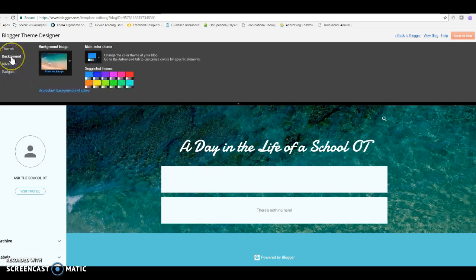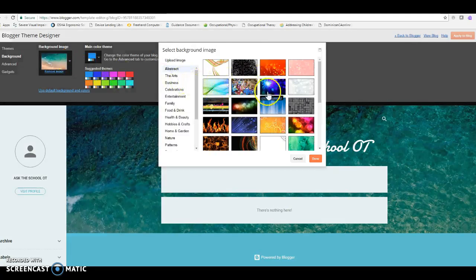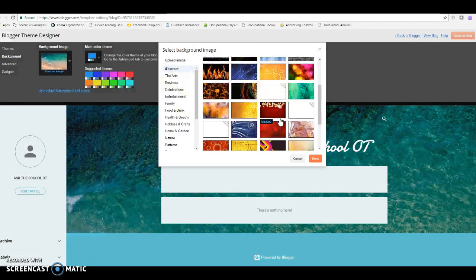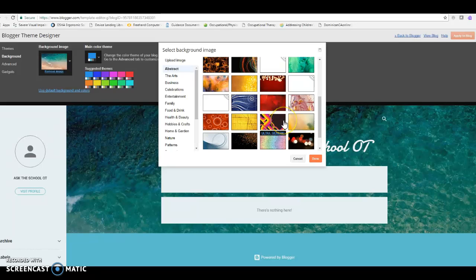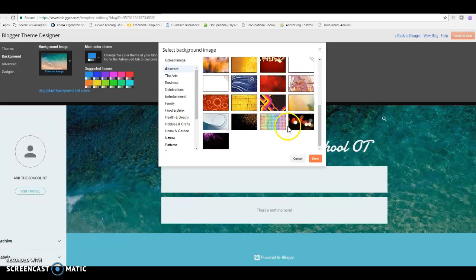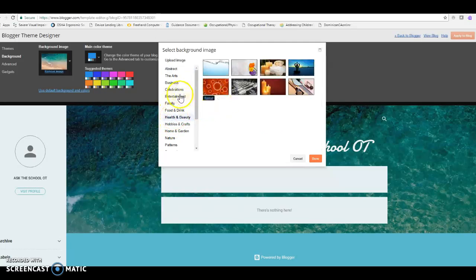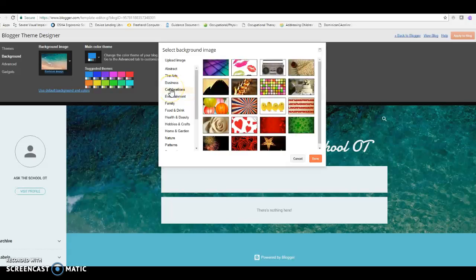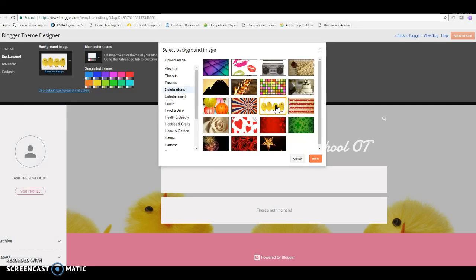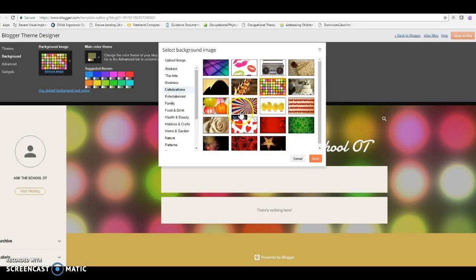I like the background, but let's say you didn't like the background. What if you wanted to change that background image? Let's see, I do like the water, but it doesn't really scream maybe, school OT. Let's see what else we could find here. What about, I don't know, health and beauty? Entertainment. You can see you can play around with this forever. Here, I'll just put the chicks because it's like our little chicks in the school systems here. Nah. Okay, I'm going to change my mind. I don't know. We'll just leave that.